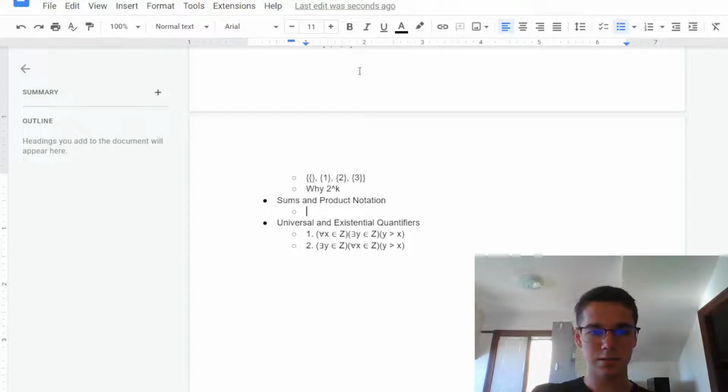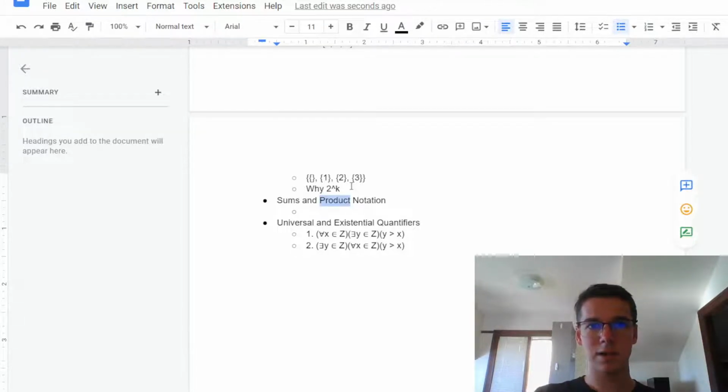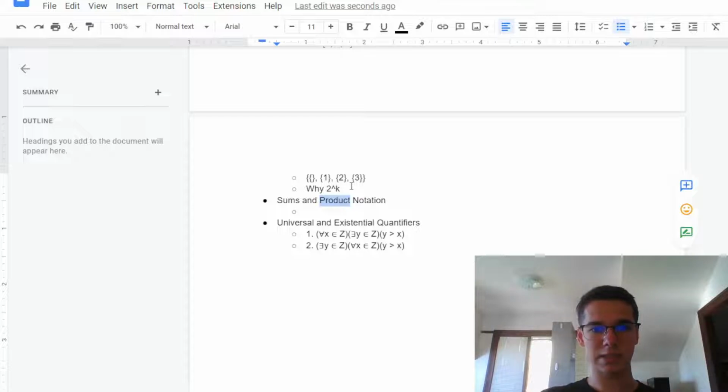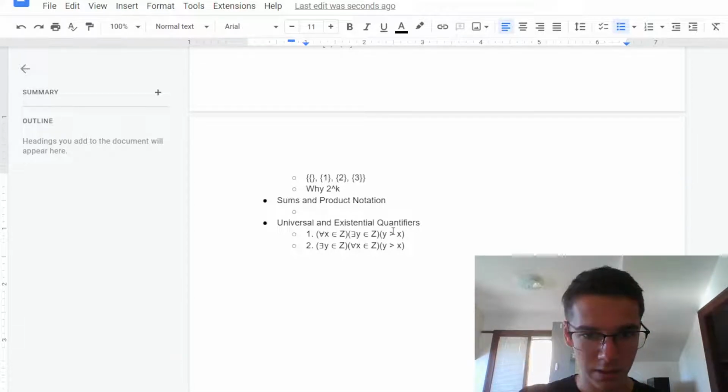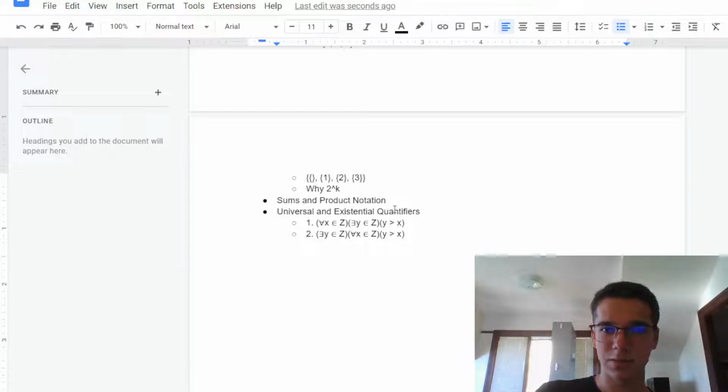Similarly, we can apply the same logic, just using a different symbol. We would use a capital pi in order to calculate the product of a range of numbers. It doesn't necessarily have to be a direct range like that. We can have any sort of equation, and we basically just iterate from the start to the end. Sorry I didn't have any visuals for that. I could have written it out, but we're going to move on to universal and existential quantifiers.